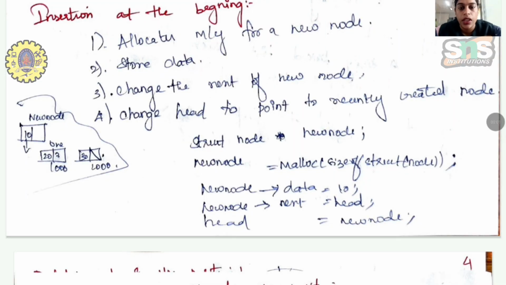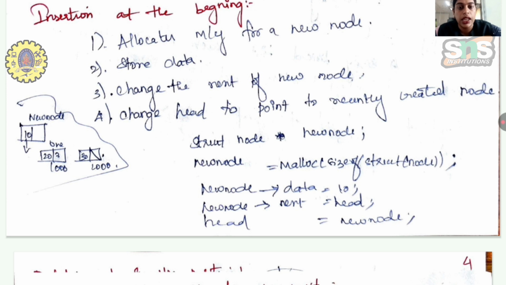Hello everyone, in this lecture video we will be seeing about the insertion in a singly linked list. The agenda for this video is what insertion means in a linked list, how to insert a node at the beginning, how to insert a node at the end, and we will also look at the diagrams and pseudocode to make this very clear.